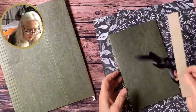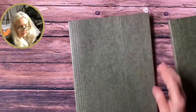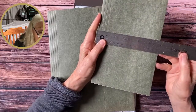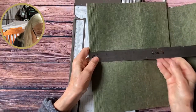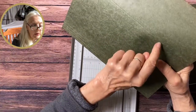And so let me show you how I cut this down. I use my paper trimmer, my trusty paper trimmer, and I measured. Get my ruler out here, my big ruler. So the cover measures 5 3/4 by 8 7/8. And then, as I mentioned, the spine is about 1/2 inch. So I'm going to cut this at 6. And there's actually, on this folder, there's a little fold here. I misspoke. I'm going to fold it at 6.